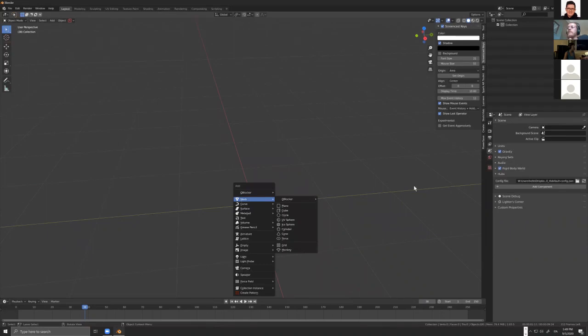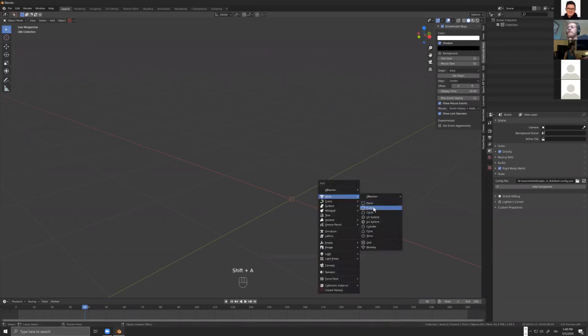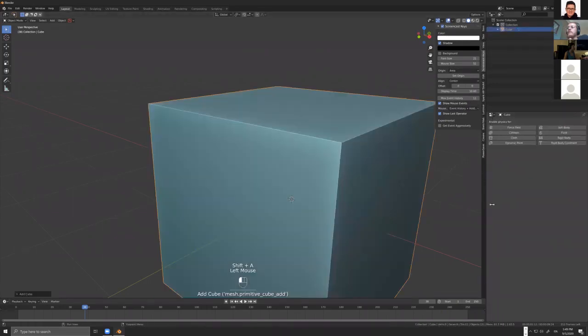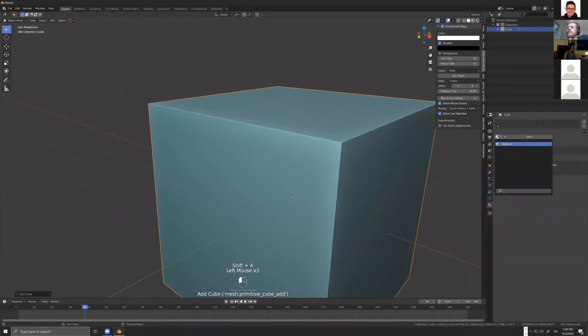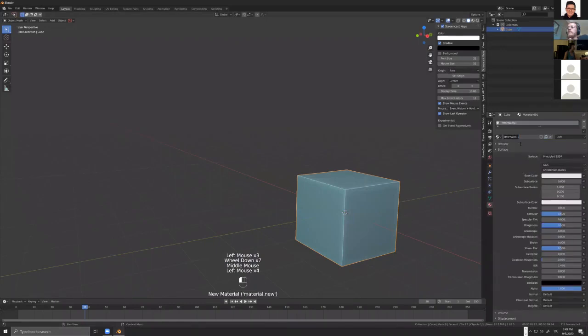Okay. Usually I have a lot of materials, a lot of cameras, and all this data is spread all over my Blender. For example, now I put a cube and I go on its material. I see that I have already a material and I don't like it. No, now this is the default. Maybe I have something like that. After I have another one. I have a mess, okay? And I erase it.